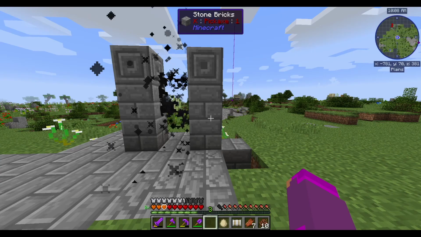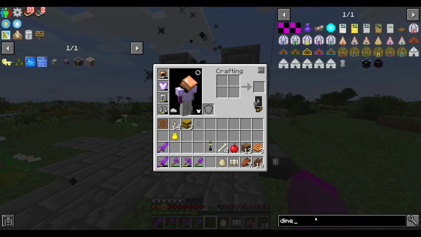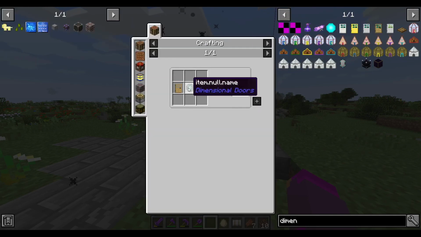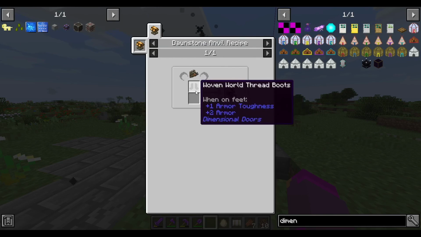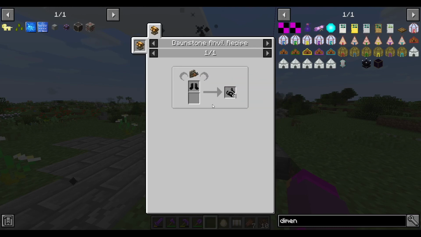Ooh, look at that. That's scary looking. What's a dimensional door and how do I make one? Wooden dimensional door. Oh, Lord. What in the world? An ender pearl, and what in the world is this? Woven world thread. I ain't got none of this.